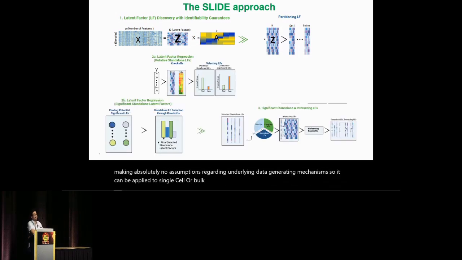Now that we have these latent factors, we use a two-step regression. First, we do a linear regression, and then using hierarchical OR logic, we look at the significant terms from the linear regression, and we add on nonlinear terms. But one key facet here is that the latent factors themselves can be overlapping or correlated in terms of genes that load on to these factors.